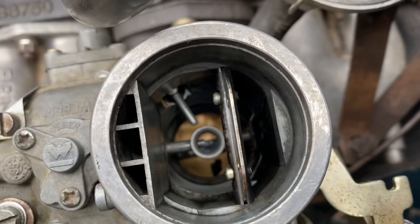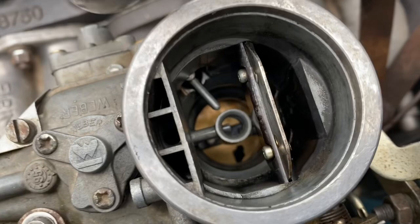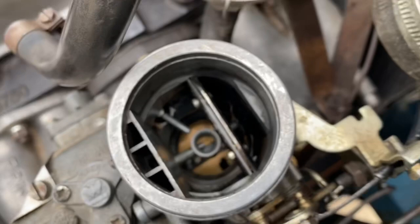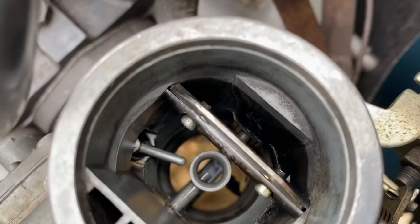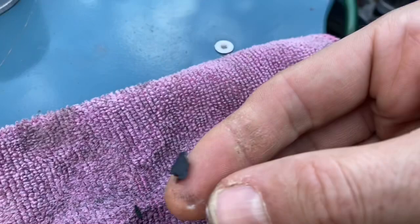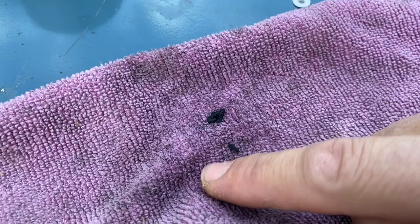Here's a lesson learned — never do any work, especially outside, when you don't have a cover on the carburettor. Because right down in there you can see a piece of something — looks like a bit of rubber — which has fallen in. I can't get it out without taking the carburettor off. There are some other small bits in there too. So I am going to have to take the carburettor off again. It doesn't actually look like it fell in when I was working — maybe it got sucked through in the air intake. But anyway, it's out now and I've cleaned the carburettor and put it all back together.